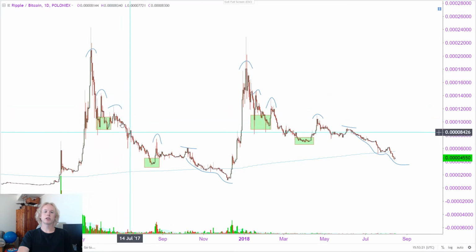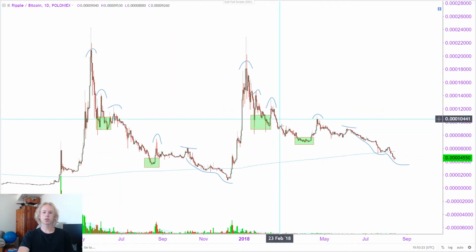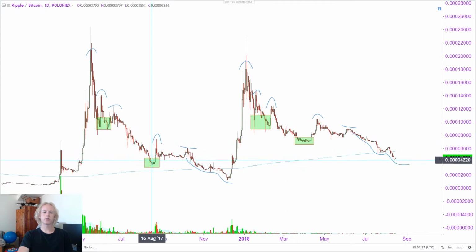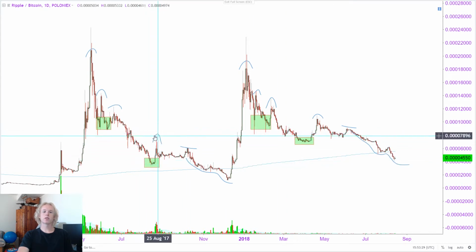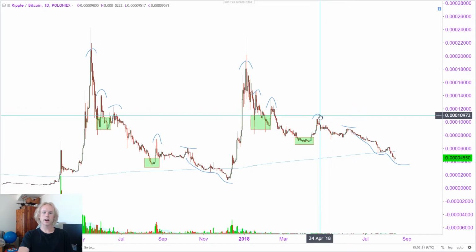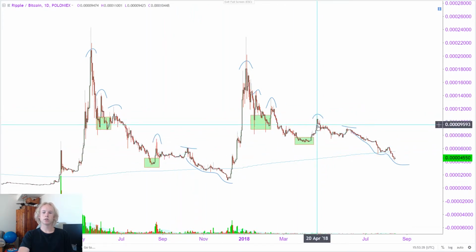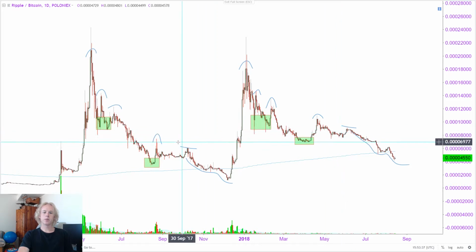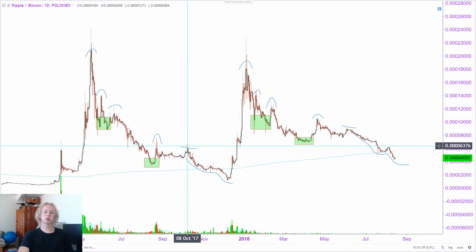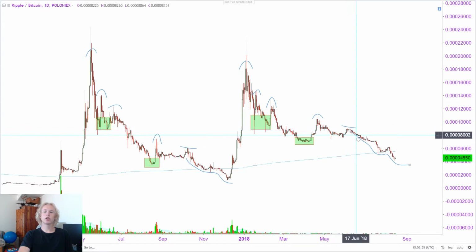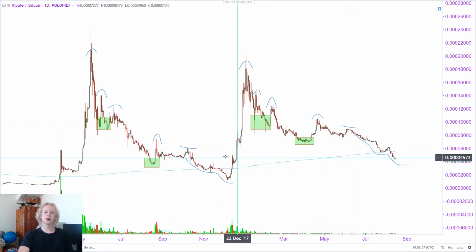Now after we get the retrace, we retrace down to here, retrace, and then we go into this little accumulation phase right here. We go into this low, and then we make another lower high. Lower high, we get rejected off both of them, and then we retrace and consolidate, retrace and consolidate, and then we have a little secondary rally that gets rejected at resistance. And after we get rejected off of this high, we go into another bloody retrace.